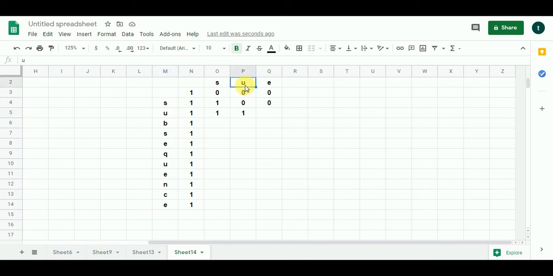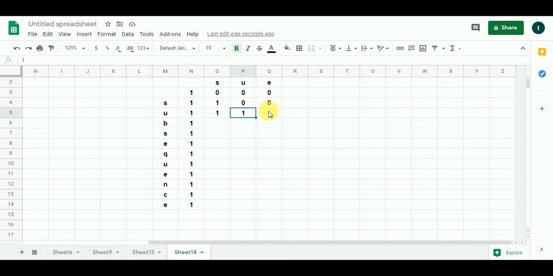If we talk from the algorithm perspective, this U matched with this U and S was already appearing in S. So now U matches with U. So yes, SU appears in SU. How many times? Just one time. Okay. It's not about character addition. Just remember, it's about how many times a particular string is appearing as a subsequence in one string. Alright, that's why we are not adding one, unlike other subsequence examples or questions.